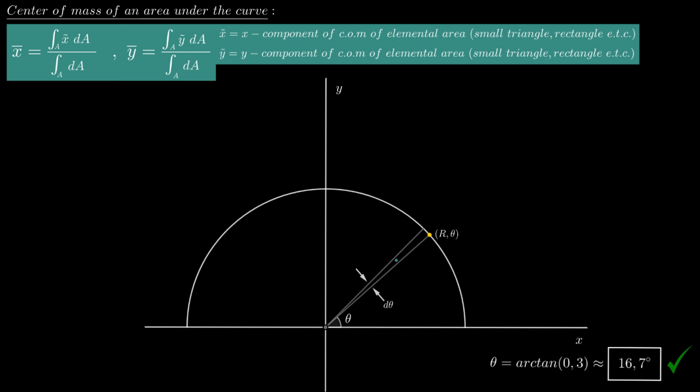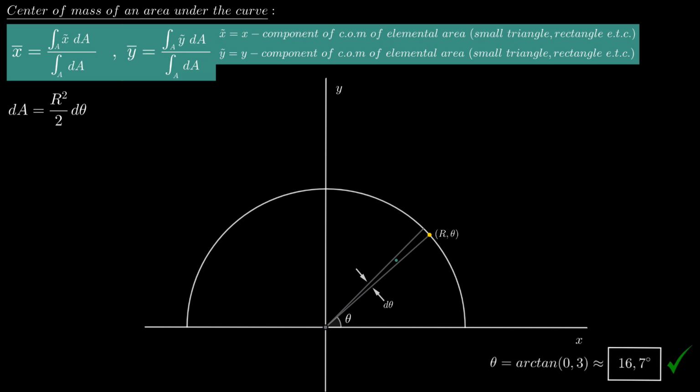We'll use a very small circle sector. Do you recall the area of a circle sector? It's r squared over 2 times theta, where theta is in radians. Our elemental area is dA equals r squared over 2 times d theta, which is a very small angle here. And since this is a very small sector, then it's virtually indistinguishable from being a triangle.